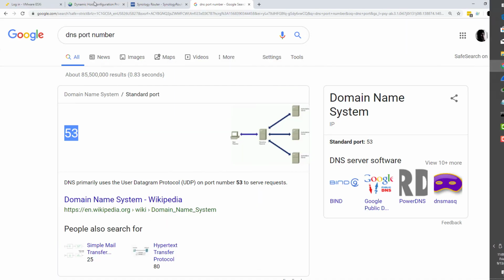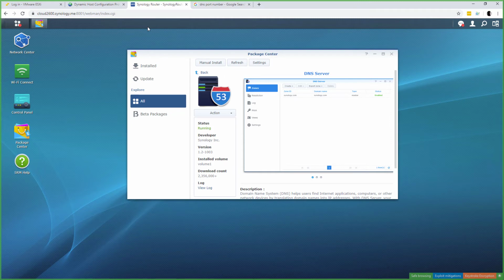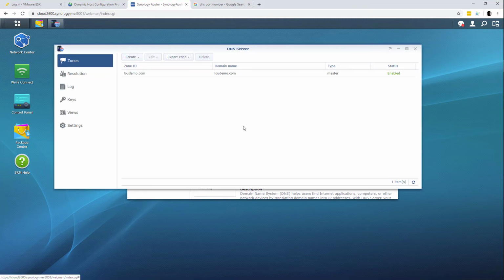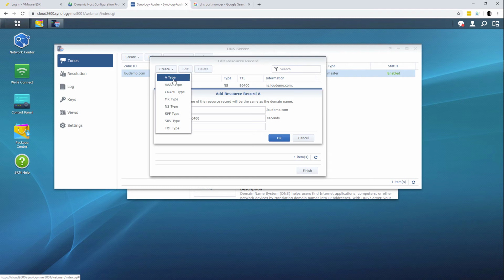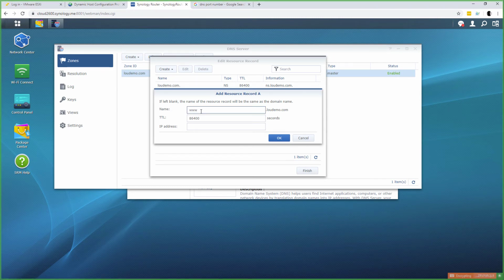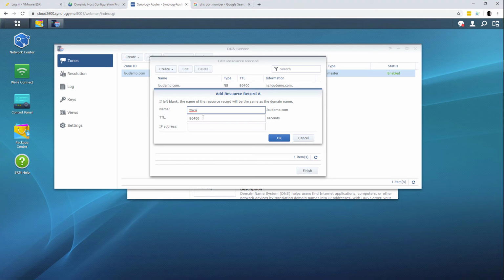Another quick example. Here we've got our DNS server. So we have our zones. Here we can double click on our zones, and then here we can create our records. So here's an example. We can create www, our web server. We can set up the time to live, so if we want this to only last a certain length of time, we can do that, and then from here we would give it its IP address.